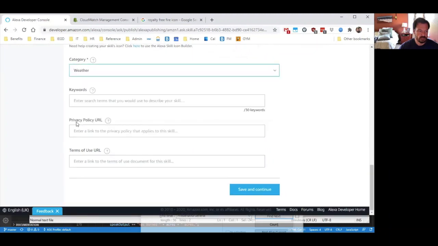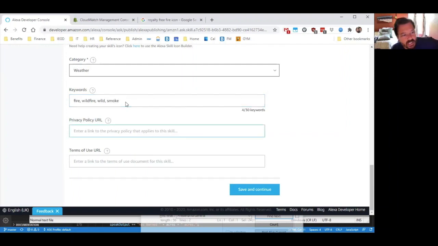Yeah, weather. Let's put it under weather. Okay, keywords. How about fire, wildfire, maybe fires there. How about smoke?